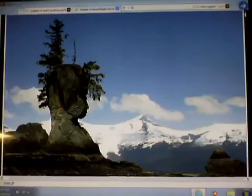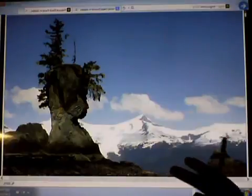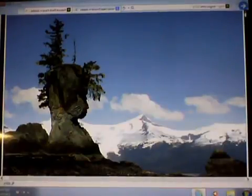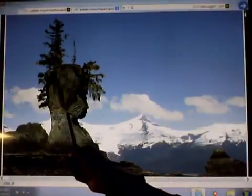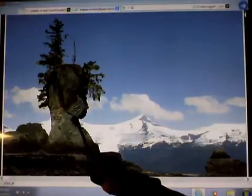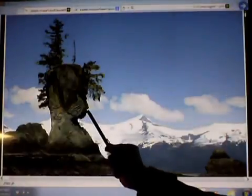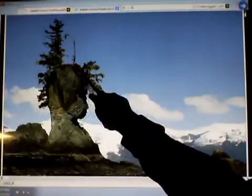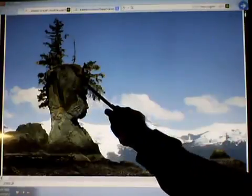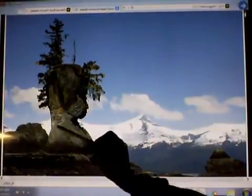I have similar finds in Alaska that no one knows about, and I would go into pulling my images up, but for the sake of this video, I just want to make it short, sweet, and to the point. Okay. Now, as you can see here, this is truly almost like what you would expect for a pyramid to be, or not a pyramid, I'm sorry, like a sphinx. Chin, mouth, nose, where the eye would be, forehead, and even the grass up here gives this thing hair, if you will. It's like this thing growing out, giving it almost a hair-like appearance. And this down here would be the neck.